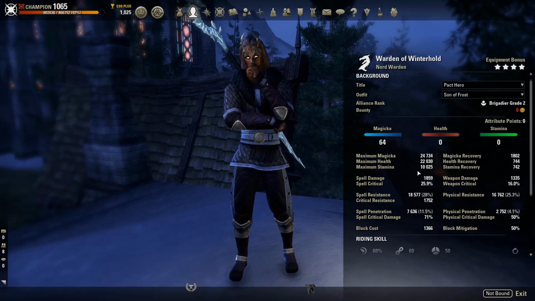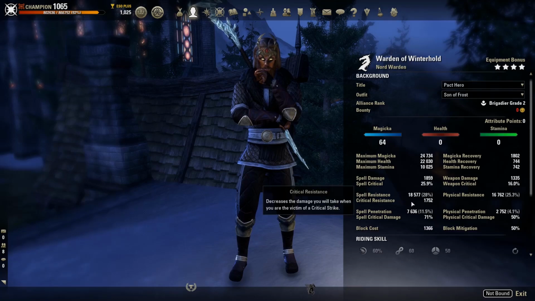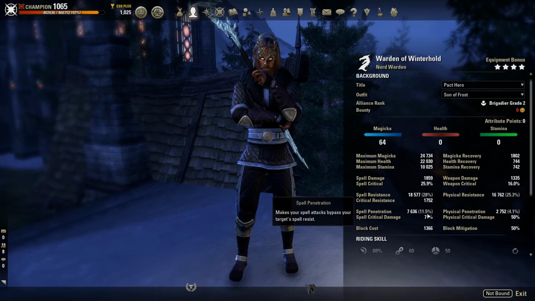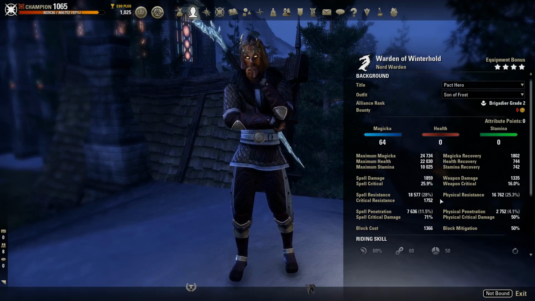10k max stam, that's all good and fine. Got about 1800 spell damage unbuffed. These are our resistances here, about 18.5 and 16.7 on the physical. And we got about 7.6k spell pen. Crit's really not too important here. This isn't a crit build. Anything that crits is just a nice little bonus for us.